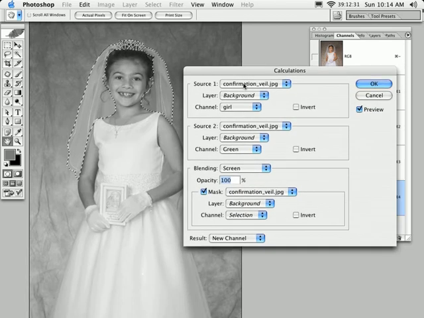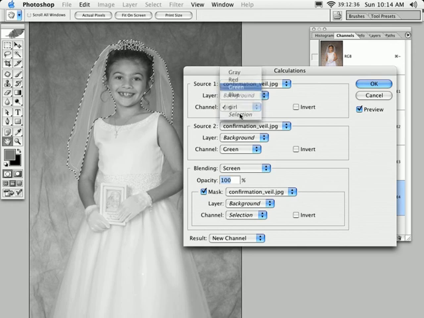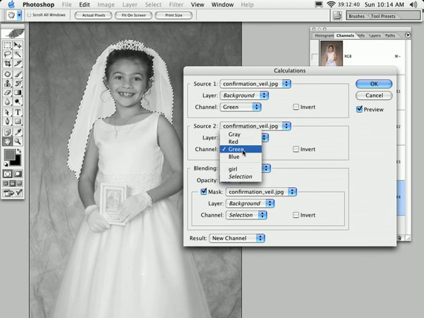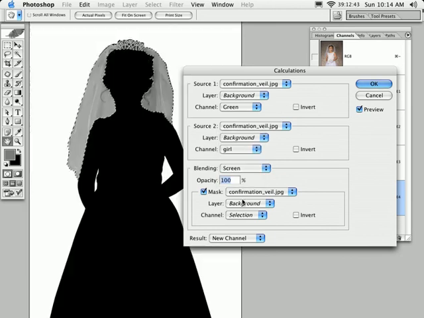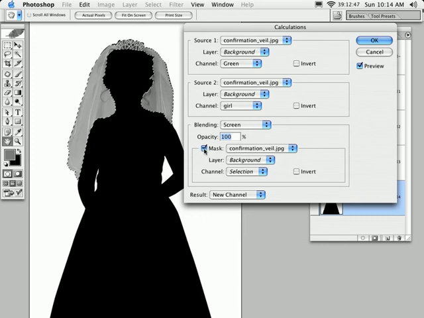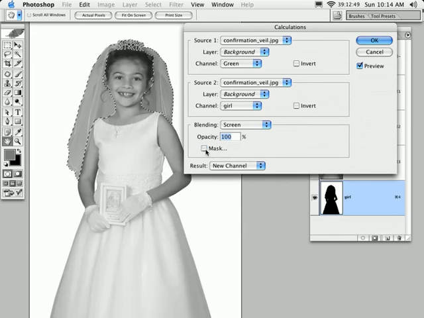So my first source is going to be the veil. You can see that green coming through. My second source is the little girl. And then you can see I had an active selection. The mask button was checked. If the mask button isn't checked, the whole background gets wiped out.